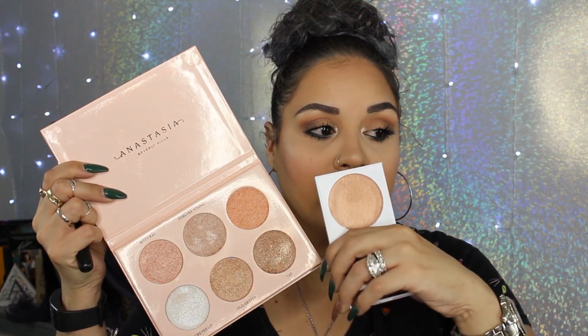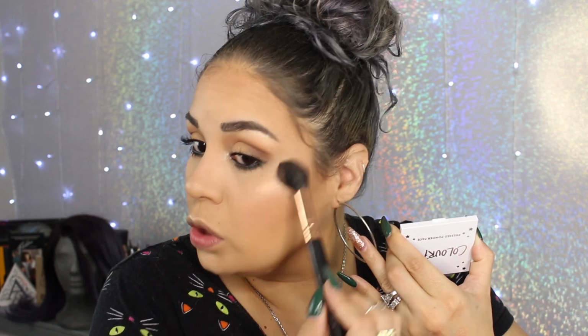Anyway, I'll show you guys Freak Like Me, which is definitely, you know what, it does look like Kitty Cat from the Anastasia palette. Actually, it looks like a mix of Kitty Cat and Daydream, to be honest. Alright, I know I already put highlighter, guys, don't judge me. Ooh la la. Oh man. Yeah. This is gold. I know I just put highlighter, guys. Don't judge me. But holy crap.